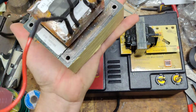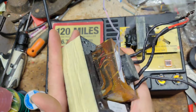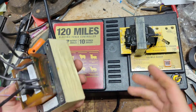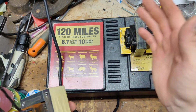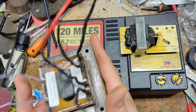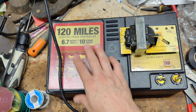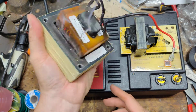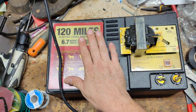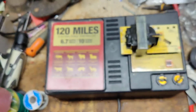I would guess this transformer by itself weighs as much as this whole unit does on its own. And this is just a transformer out of a Cyclops Super, and Cyclops has a bunch of other parts within that unit. That's why when you pick up a Cyclops unit, it's like, geez, this thing is 10 pounds. This transformer probably weighs about 5 pounds, give or take, maybe between 4 and 6 pounds. And this unit probably weighs about 6-7 pounds altogether, maybe between 5 and 7 pounds.